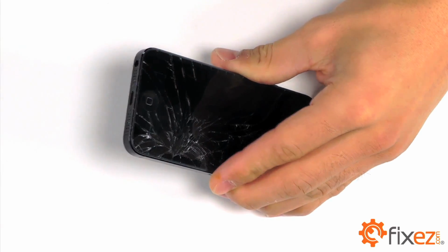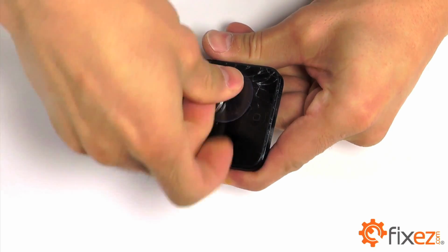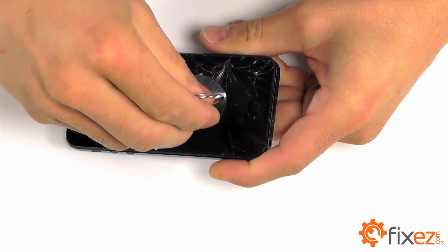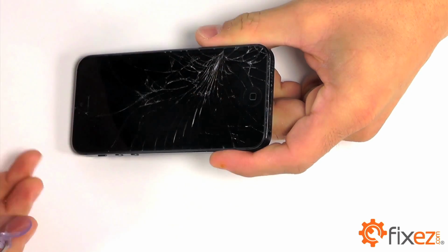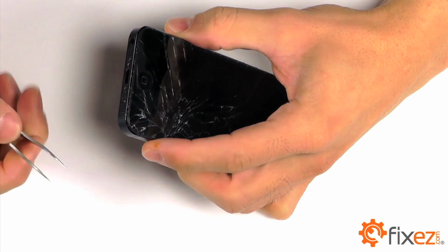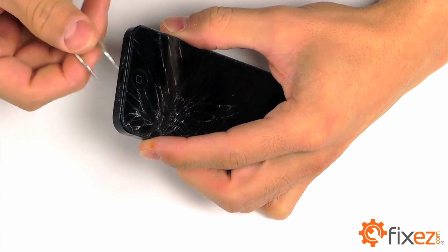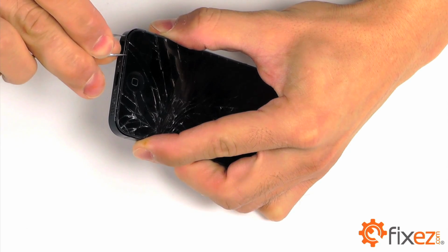In most cases at this time, you'll utilize a suction cup to help free up the display assembly from the base of the iPhone. In our case, because of the damage to our display assembly, our suction cup will not work. We've used a set of our curved tip tweezers to go ahead and pry up the display assembly so we can begin our separation for removal.